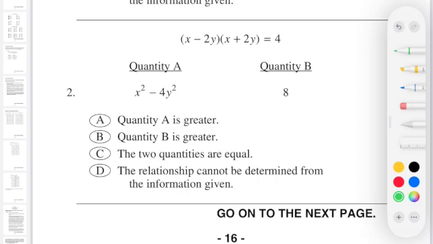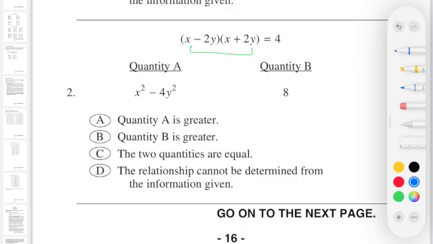Now, when I see something like this where there's squares in here and a negative, subtraction, in between them, it seems really likely that x squared minus 4y squared is what I'm going to get when I multiply these two quantities together. One of the things I know about multiplying, or the difference of two squares, is really what this is called, is that they're always going to have two terms that cancel each other out in the middle.